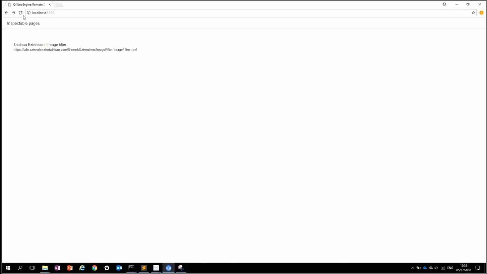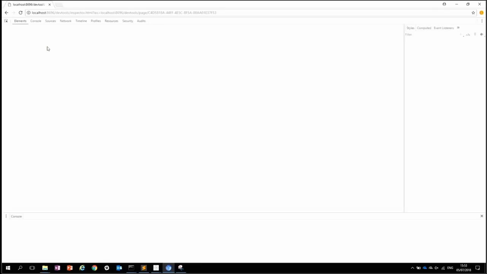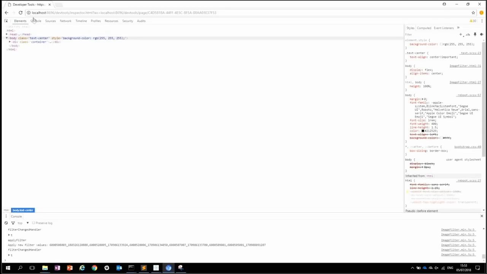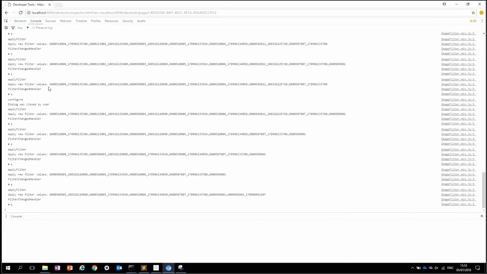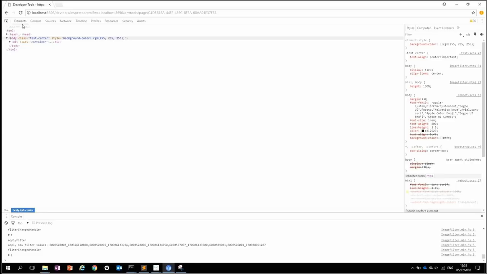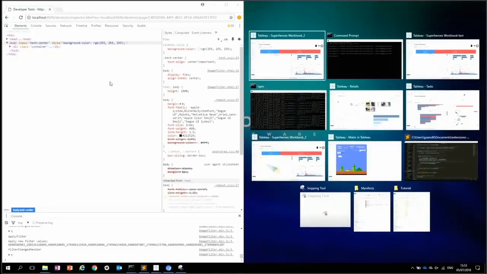Okay, should it work? Well, let's have a look. I was trying to have a look at the image filter earlier. I was curious about how they coded it. So I had a look at the code. I tried the debug mode, and it's just to show you how it's working. So here, I have a console. If I have any error message, you would see it here. We also see the console log that we put in, because of course we don't have any error message. We did everything well.